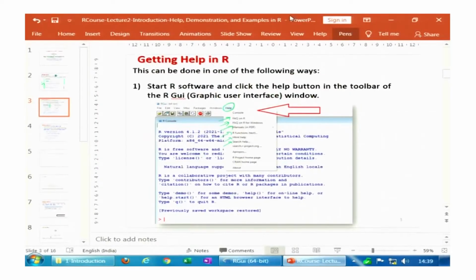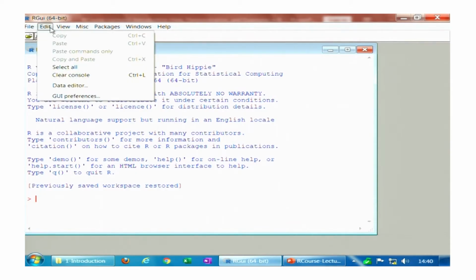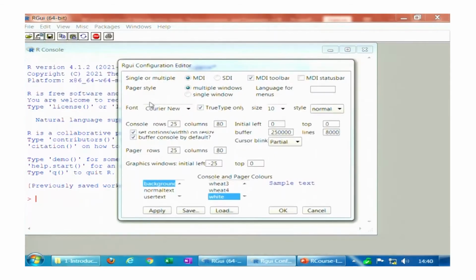So, you can see here that after you click on the R icon, this will open a window like this. Now you can see that possibly in this case the fonts are quite light. So, first of all I can increase the font size so that you can see it here. If you go to Edit, then there is an option here, GUI preferences. Here I can make the font size, suppose, 18 and the style bold, and you can see different types of background etc. that you can maintain here.